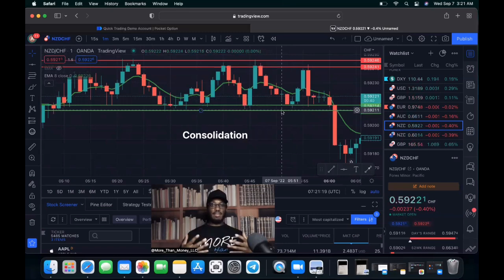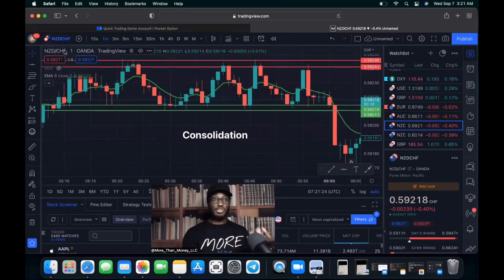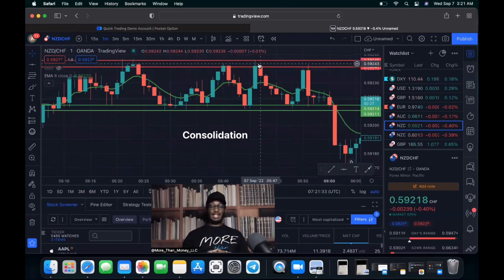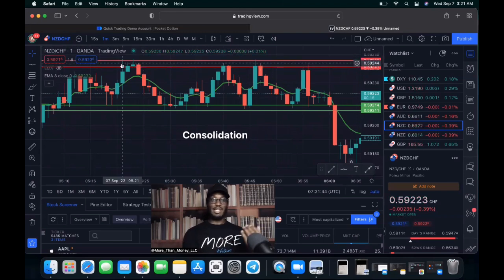But understanding the state of consolidation, because it is consolidating, even though CHF may be much stronger than NZD, price can still pull upwards. Sometimes I even choose to play consolidation when the currency strengths are even. They may be even on the website, they may be even on currency heat wave, and I'll still choose to play consolidation, because again, that's price being confused and just moving up and down. So you just play price until it leaves you.